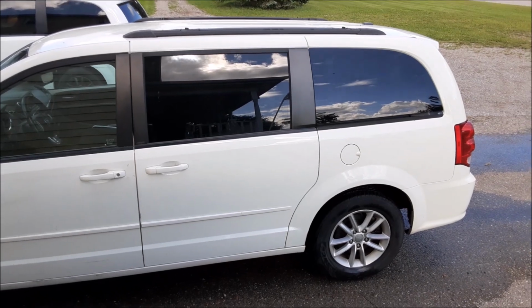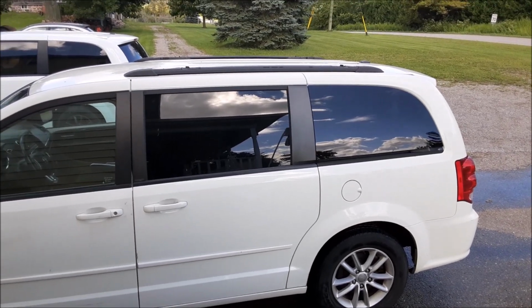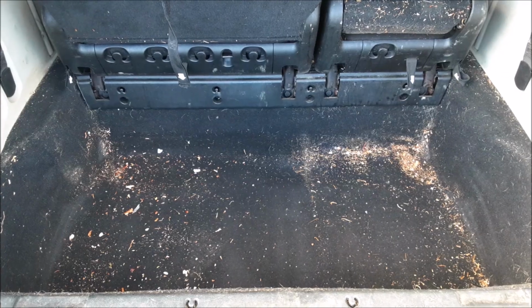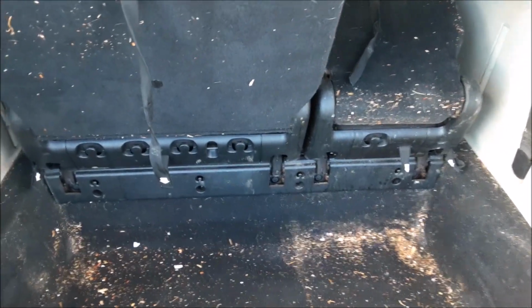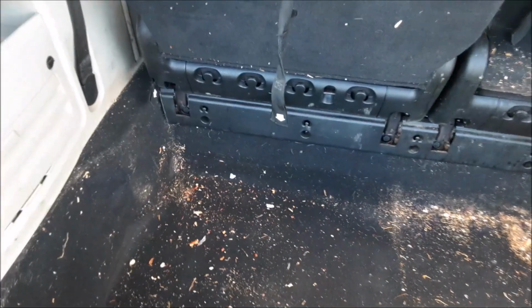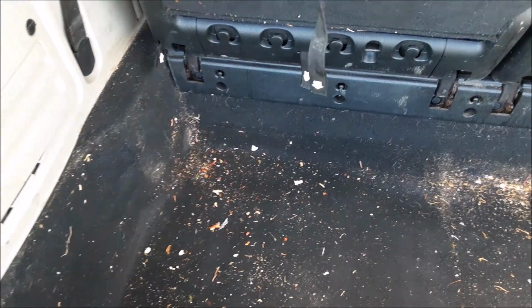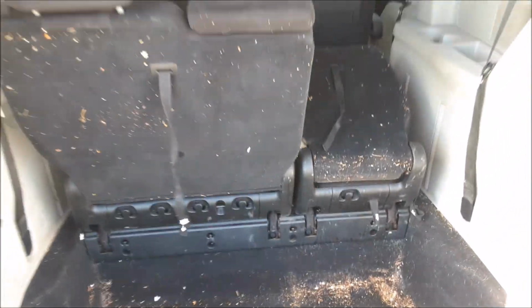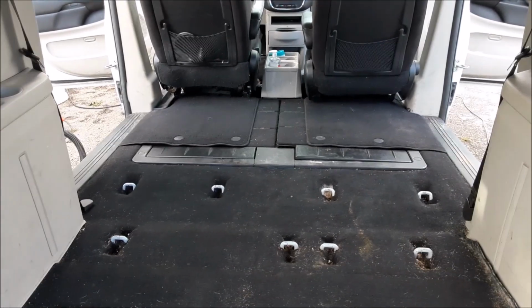Old camera. Okay, now we're going to get the inside of it cleaned up a bit, because it's gross. I need Deb to help me take the inside out of it, and she refuses to go in it. Yeah, it's that bad. This van spent the first 8 years or so of its life on a farm, and judging by the look of stuff in here, it was an onion farm. So we're going to see if we can get this stuff vacuumed up, or you know, mostly vacuumed up. We'll see what we can do. It ain't perfect, but it's a hell of a lot better than it was.